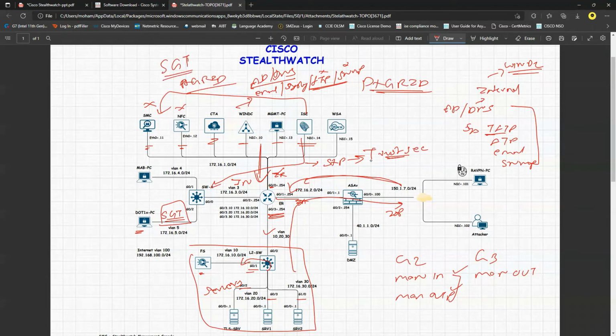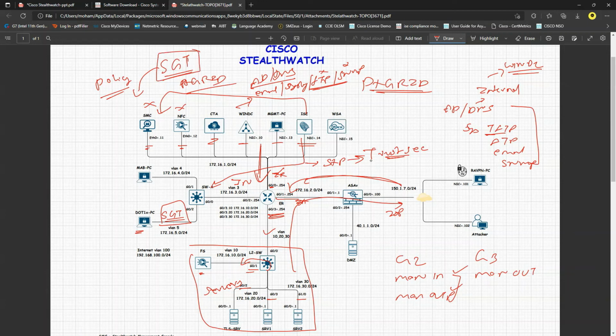And using this security group tag, I can create a policy. For this lab, I want to configure a policy so that the PC can violate it, and I can check in the SMC the policy violation using this security group tag.